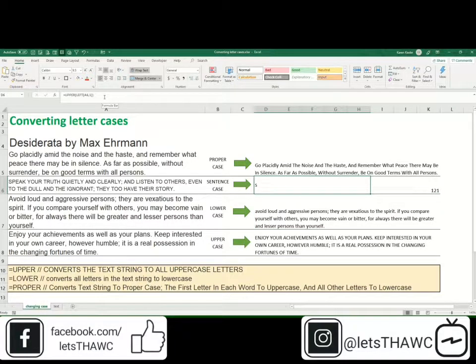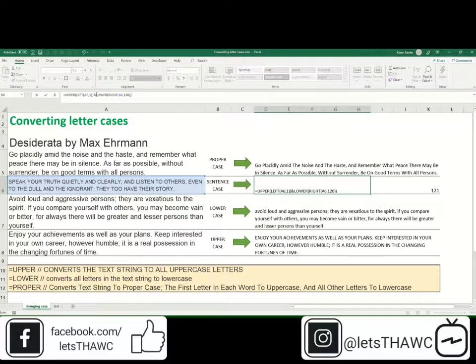Now, how do I make the others into lowercase? All I need to do here is type ampersand. It connects text. So I'll need to type in LOWER, and then write the cell reference, which is A6, and then knowing that there are 121 characters in the cell, I can put here 120.